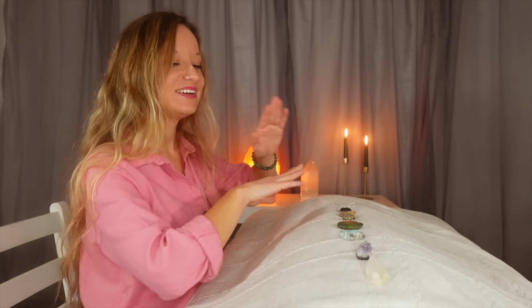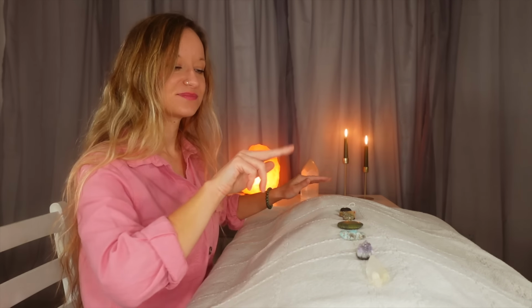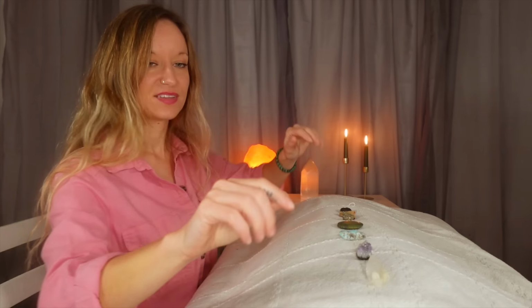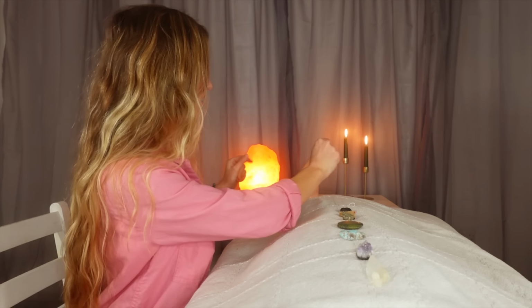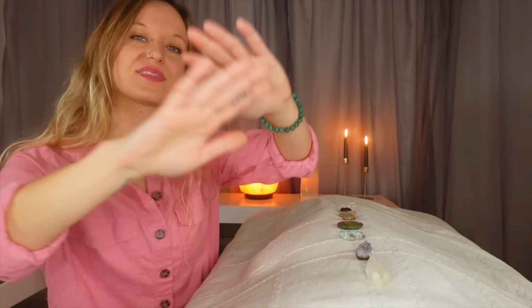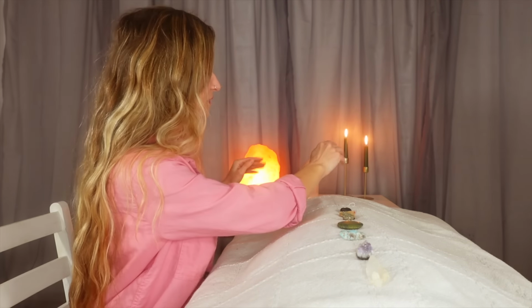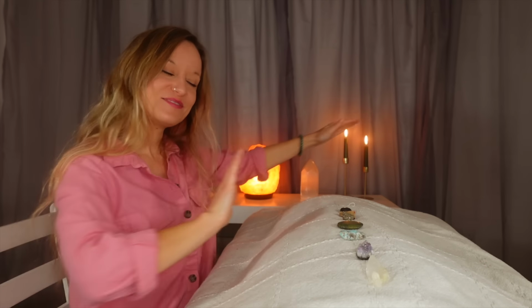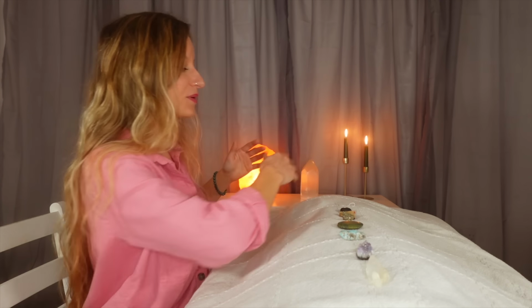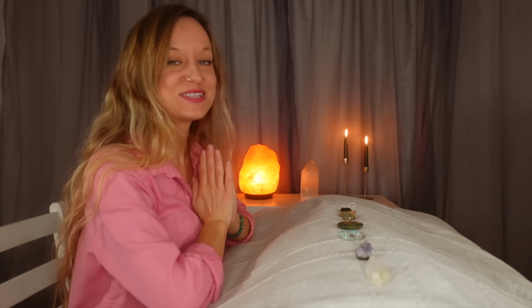Sealing your aura. And sealing you in a golden angelic bubble. So the healing can continue to flow for as long as you need it to.